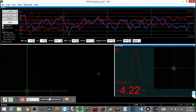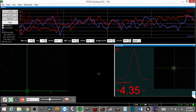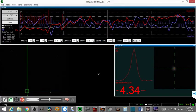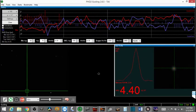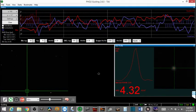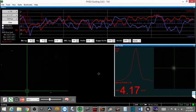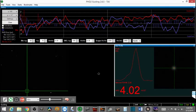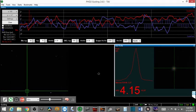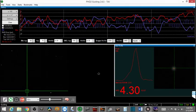Okay, you should bias it. Basically, once you balance it, you shift the weight out just a tiny bit so that it's counterweight heavy. Counterweight, okay. And that will smooth it out a little bit. That'll get rid of some of the little bit of backlash that's going on. A total of 1.5 arc seconds is pretty high for that mount. It seems like it should be around an arc second.